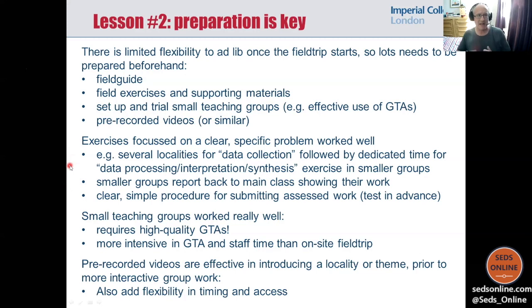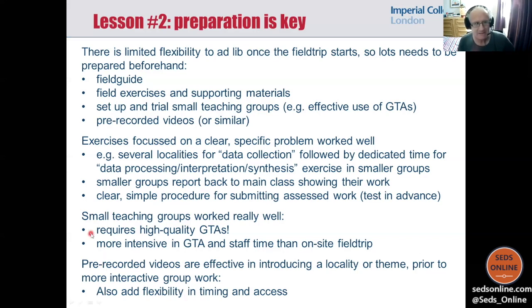Okay, the second thing about exercises really comes down to, again, thinking very clearly about what you want the students to learn from this. Constructing things around tasks and exercises is one way of getting the students actively doing things and thinking through what they're doing, and doing that in small groups was very effective. But assessment inevitably raises the tensions for everyone in the student group, and the ways of submitting that work compounded that to some degree.